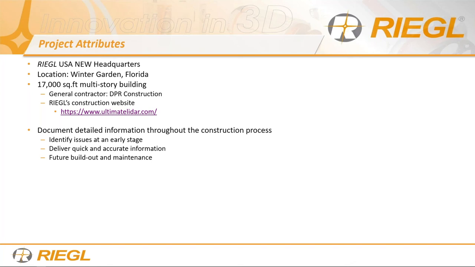Future build out and maintenance. I think this is a big thing that construction is lacking. A lot of the buildings I see now that want to do a BIM model, well, nothing's there. There's no information. The plans are gone, or not accessible, or were lost, whatever the case is, it's not there. So by digitizing everything, by scanning everything and archiving it, we can really benefit from it in the future. For example, if you want to add on, and that's what we want to do to this new headquarters, what we're building now is not the final product. We're adding on. So by having this information, we can locate where our pipes are and where our main structures are. Our building information is all there. It's all accessible.